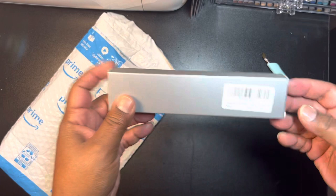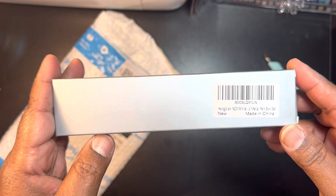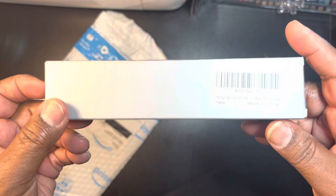Oh, so this is the one that — I had another one I was going to get and it said it wasn't going to be until April. I was thinking that this was it, but no — I remember now that I ordered another one because I can't stay off of Amazon. And this one was so pretty, I just could not pass it up.